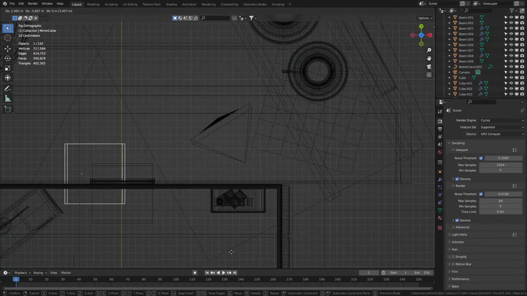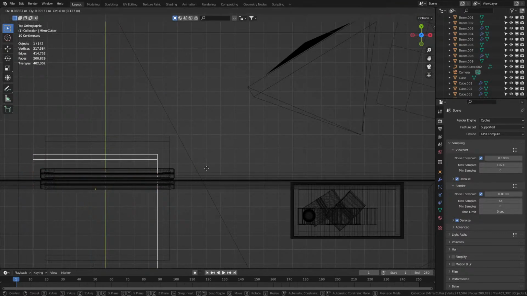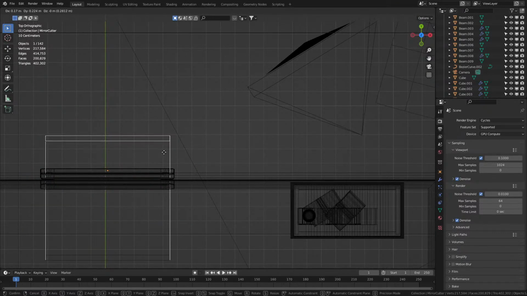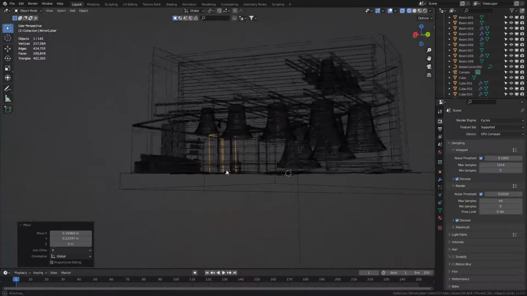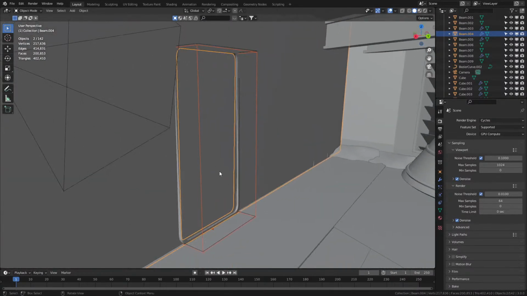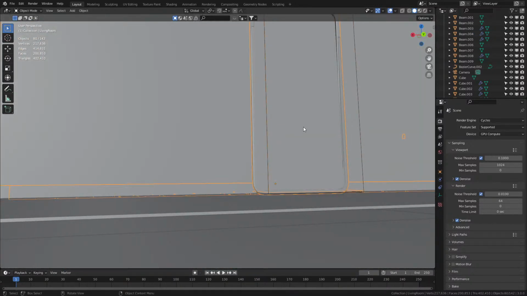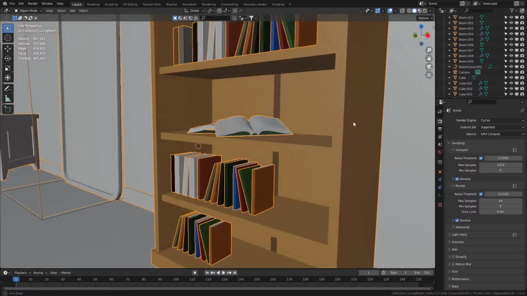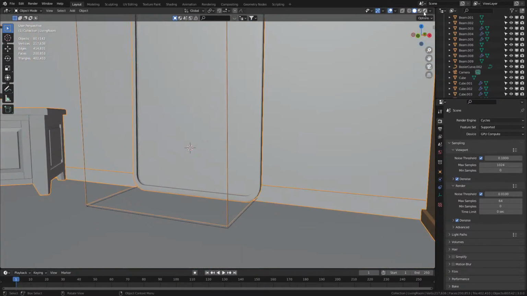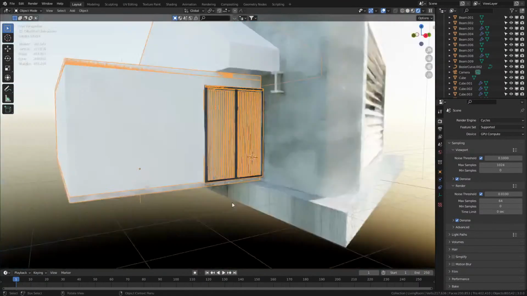From here, let's find our cookie cutter, and then I'm just going to line it up with what we have at the moment. Let's rotate 90 degrees, G to the Z. So we have something like that. Shift A, left click on our wall, Control numpad minus, and then we should have a doorway. We are meant to have a doorway. What's blocking it? Here. So let's work out, if we go into rendered view, probably could just go into material. Oh no. So now we've got that doorway that comes directly in.